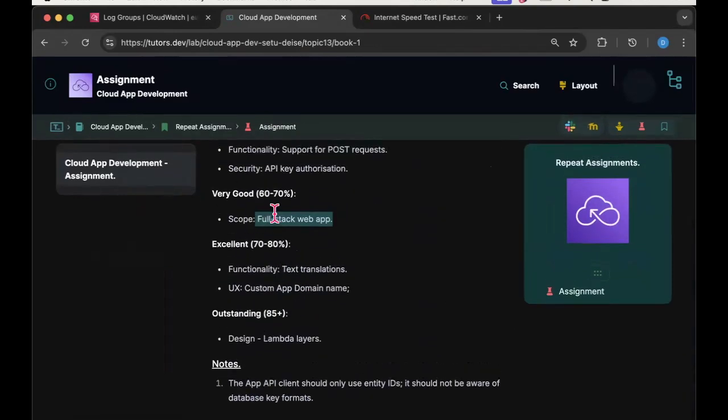Okay, if you want to hit this part of the grading spectrum, then you're going to have to purchase a domain name. Again, as I said the last day, they're very cheap, and make the necessary changes to the stack. The CDK project that I gave you during the week, I gave you a link to the CDK project that I was looking at in Tuesday's lecture.